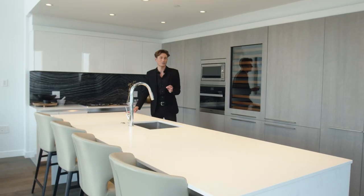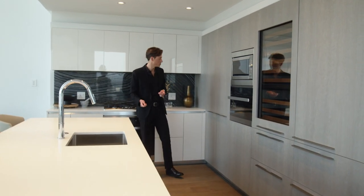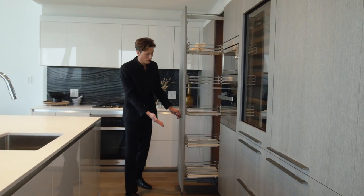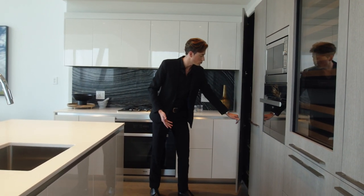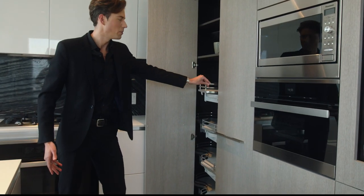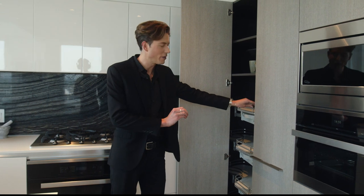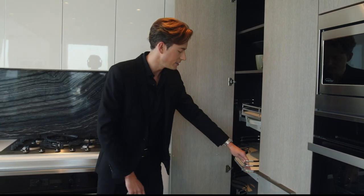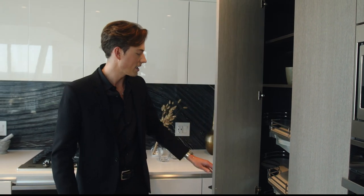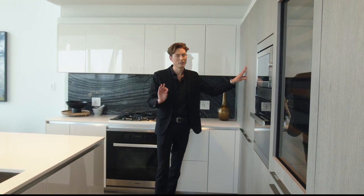One of the things I also want to show you is the innovative storage design in this home. Being new construction, we have the latest cabinet technology as well as pantry technology. This is a really well-constructed corner unit — the engineering is top of the line because these can get clunky and weird. But this one is so smooth. You could actually put pantry items on it — spices, dry goods, whatever — and easily slide it back, getting the most use of space. This is a three-bedroom home, easily suitable for a family, and this double pantry area in the kitchen is really, really great.